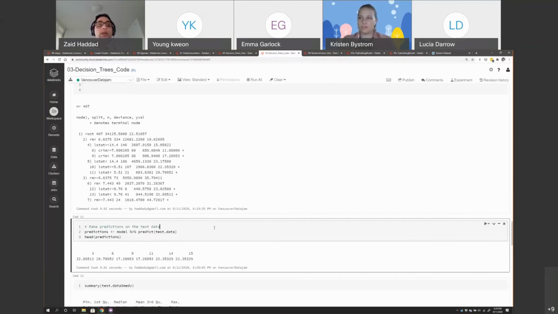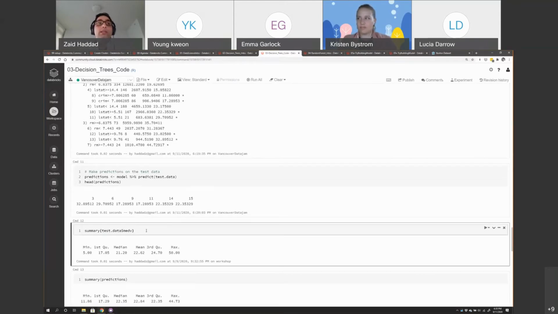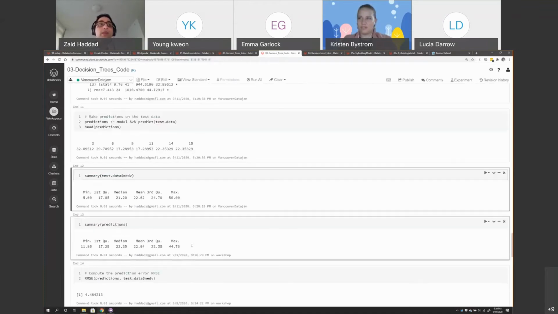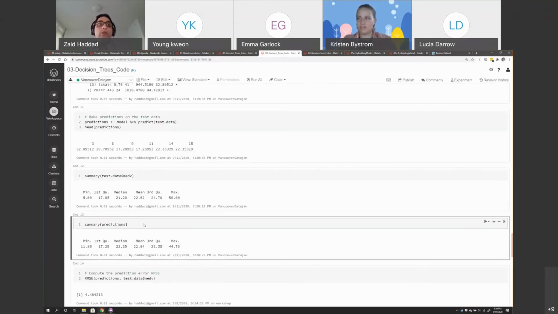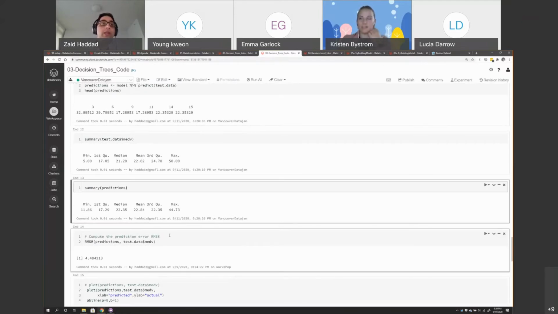We predict our test data, save that to predictions, and look at the first few observations. Let's see what the original median values in the data set for the testing data were. If we look at the summary, it goes from 5 to 50. However, in our predictions, it goes between 11.8 and 44.73. So it's not quite as spread as the values in the test data.